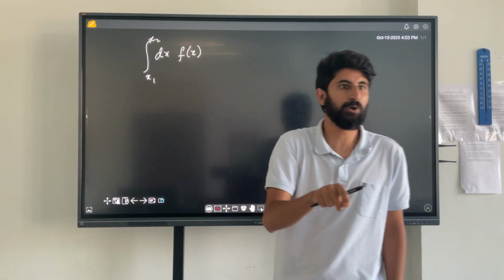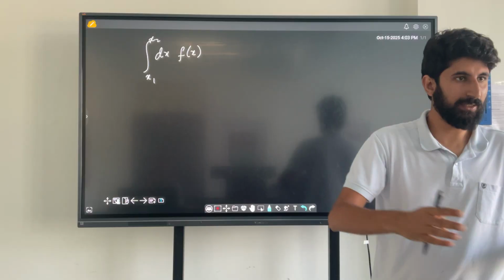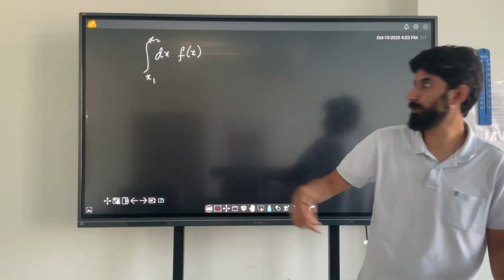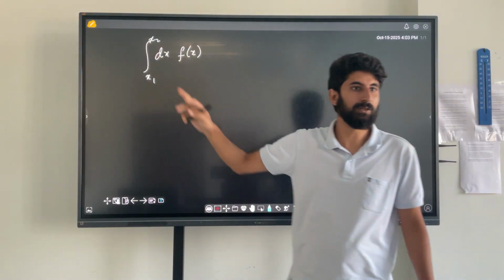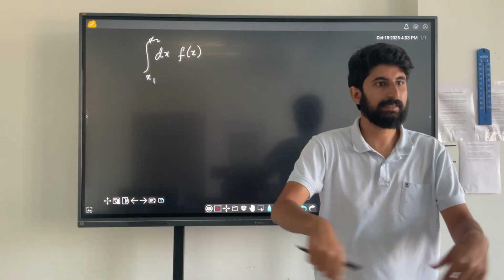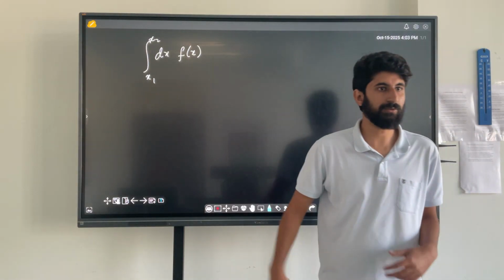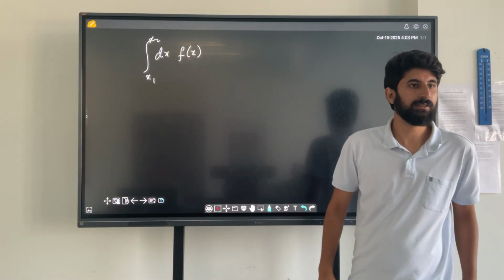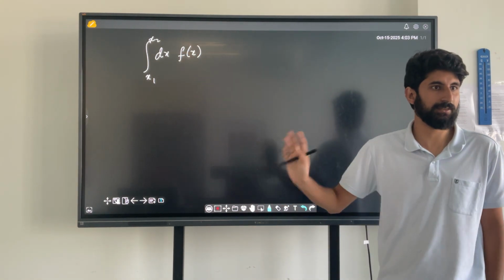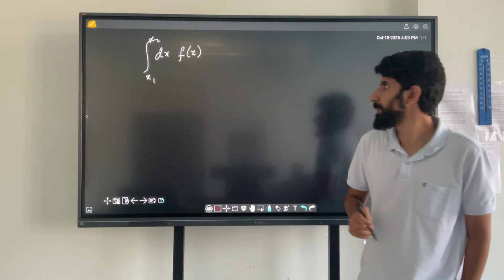Obviously there is subtlety involved. This is a sum, but you have to take some limit. You have to dump infinitely many points between x1 and x2, with a measure which is dx, and then this gives a finite answer. Well, not always, but when it has a finite answer, it gives you a finite answer.